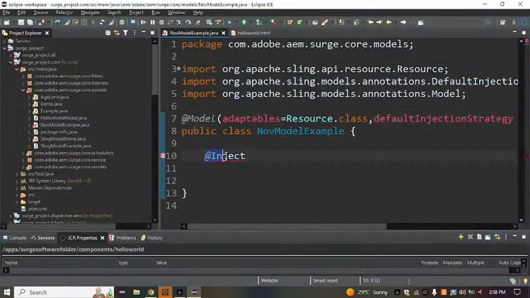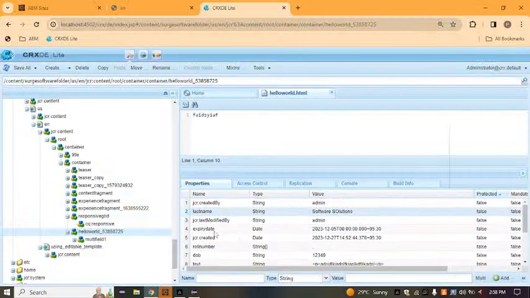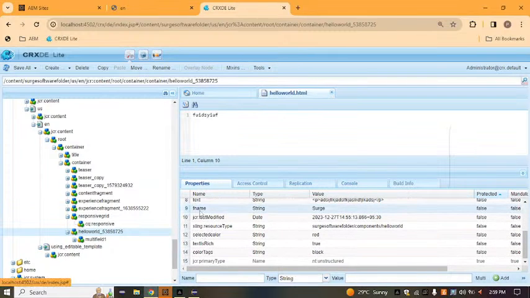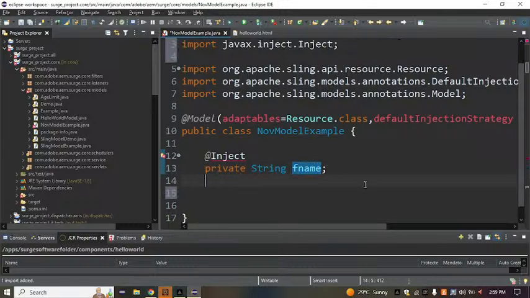For that we use the inject annotation. You can simply use here private String first name, right? Make sure that this name and that name must be the same. So here what we have is fName, so we have to take fName, not firstName. fName, that's it. Just import this @Inject as well.